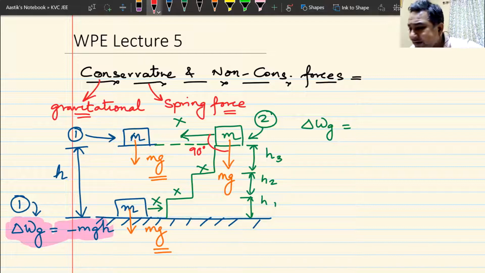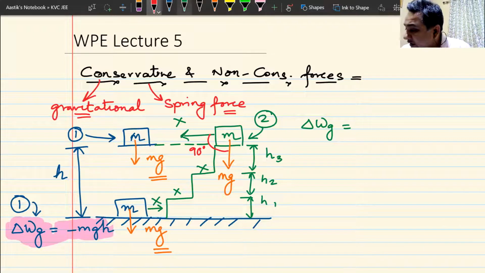I gave you the example also where I told you a porter or a coolie, when he is lifting weight and moving. In physics, his work done is 0 because weight is downward and he is moving forward. His work done is 0, but he is doing work. So work is slightly different in physics. While I'm moving it horizontally, there is no work done, but while I'm moving it vertically, there is definitely work done.